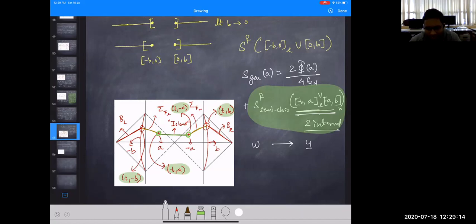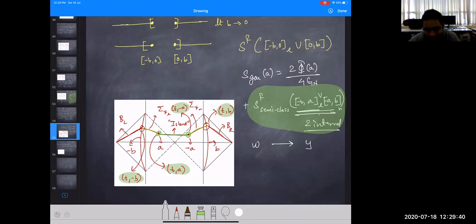So if I am considering all of the CFT1, the naive guess would be that all of the CFT1 reconstructs all of the bulk. So the entanglement wedge of the two dots should definitely be all of the bulk. But that's not what's happening, right? Because there is a non-trivial extremal surface. What it says is that this particular piece called the island does not lie in the entanglement wedge of the CFT1.